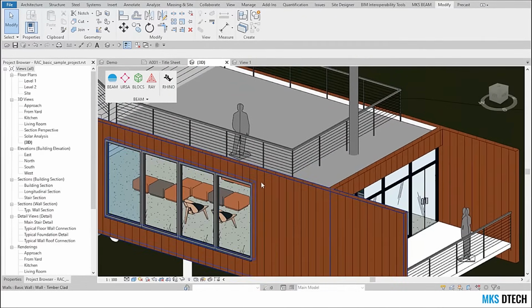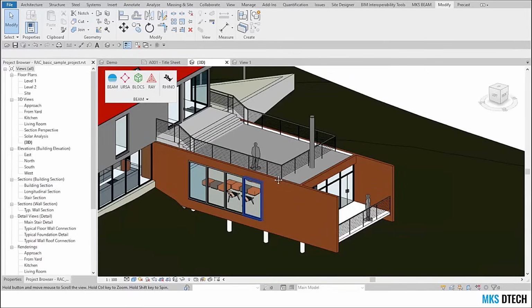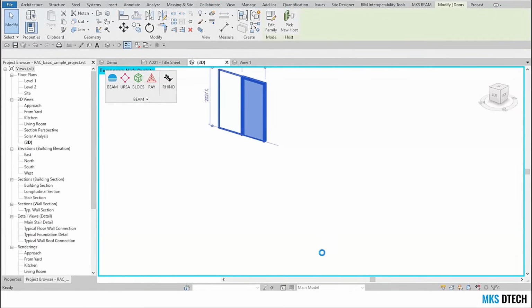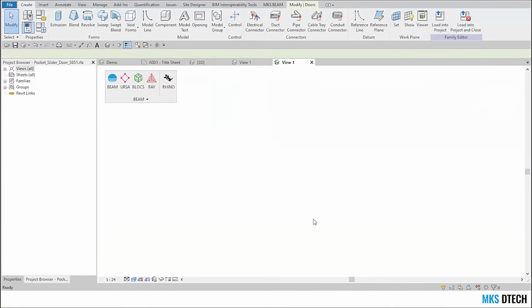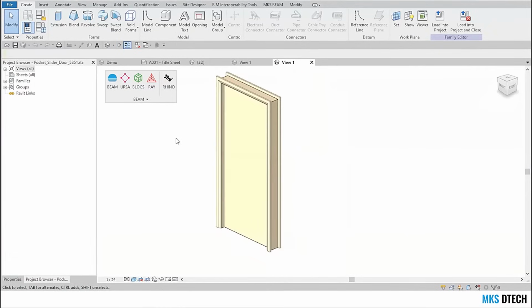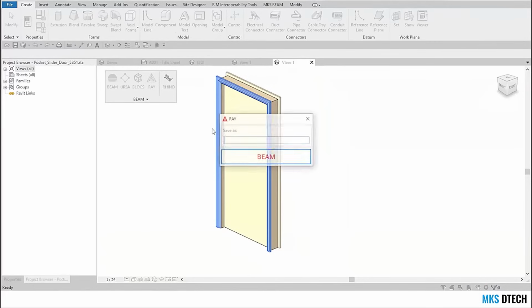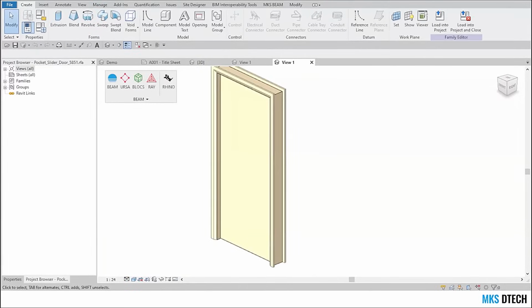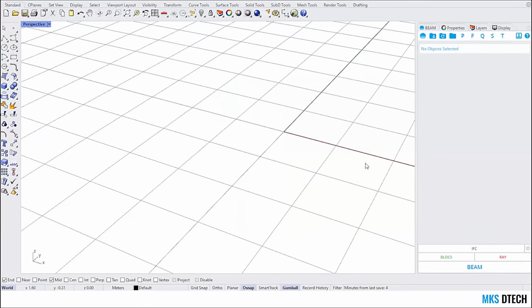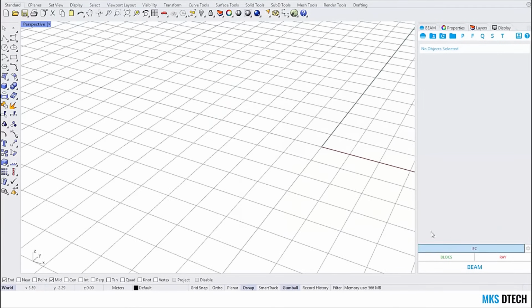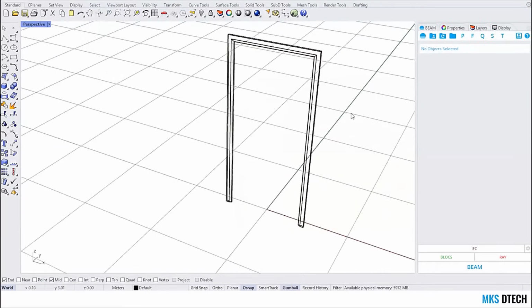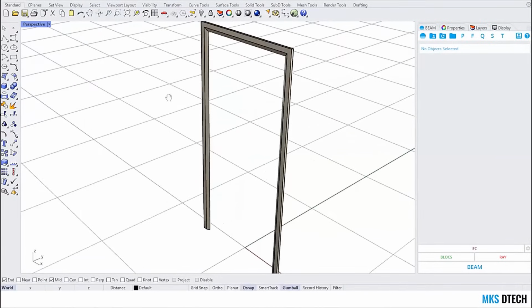Just to talk about combining families, if I open this door, just to make it faster here, I'm going to pick this object as a reference. Door frame. It's done. So this is all native stuff. I just need to add some extra information. So I go, not FC, of course, I go to Ray, door frame. I have my frame here in Rhino very quickly.